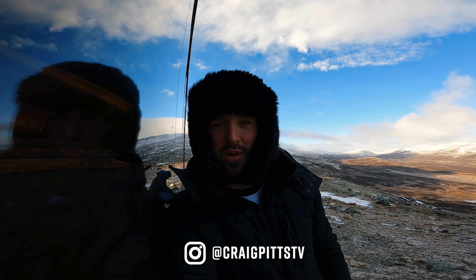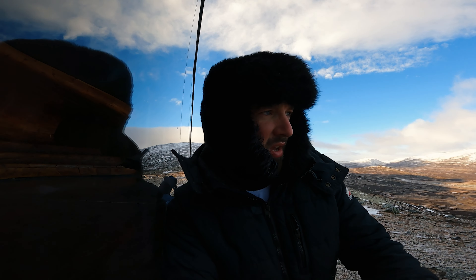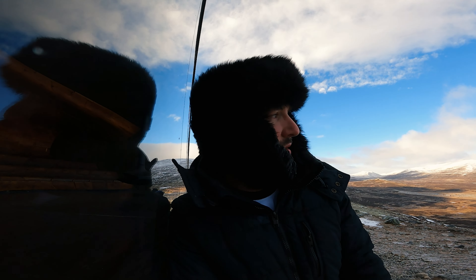Welcome to Snøhetta Mountain Viewpoint. I'm currently hiding behind the Mountain Viewpoint cabin. The wind up here is horrendous and he didn't tell me that it's winter and it's shut, so we can't actually go inside. I was doing some filming on the X24 but it's so windy up here that it's going to be shaky as hell, so I'm just going to show you around the area on the GoPro so you can appreciate how beautiful this area is.